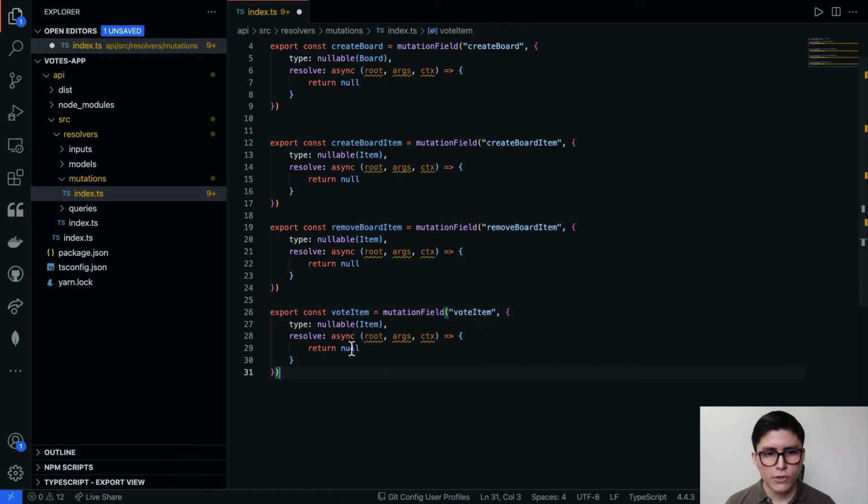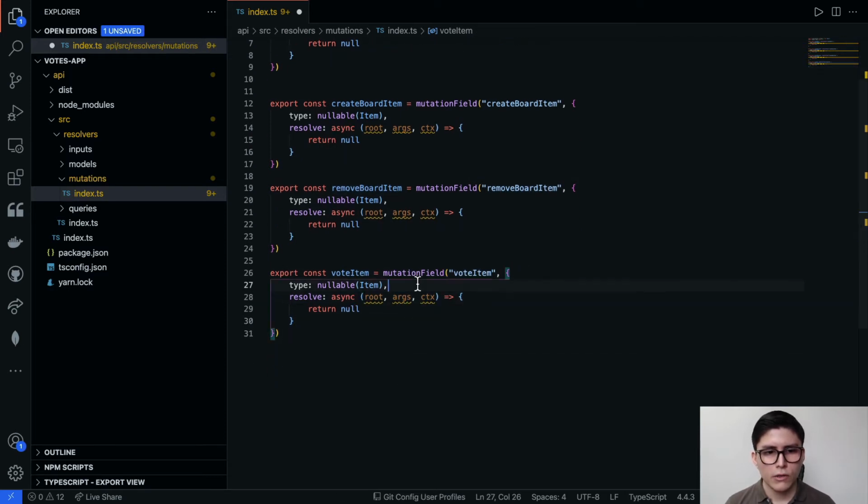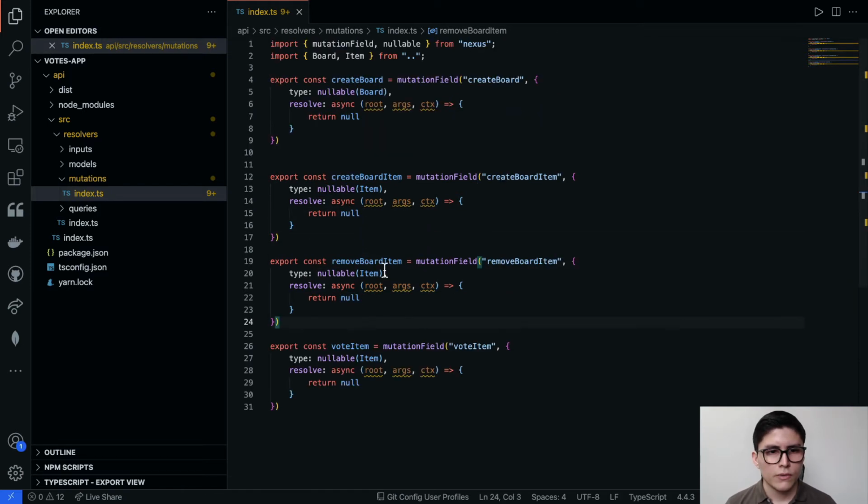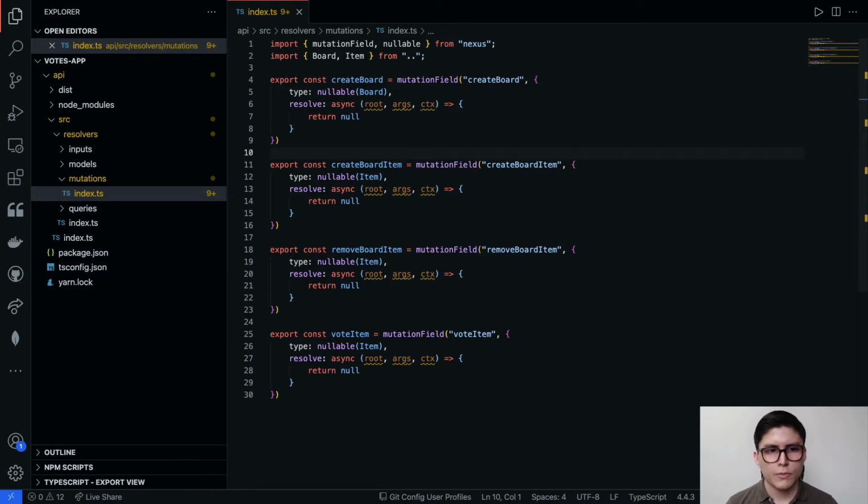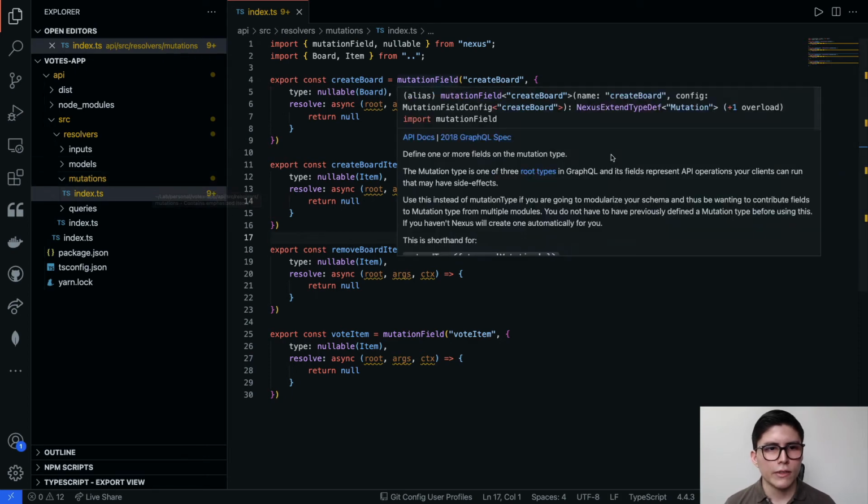Eventually, we are also going to need arguments for this. I'll get deeper into that later. But right now, we need to make sure that we have the layout of the logic that we are going to be needing. Okay, so now all these exports are going to be taken by Nexus, and Nexus is going to generate the GraphQL declaration that we need.